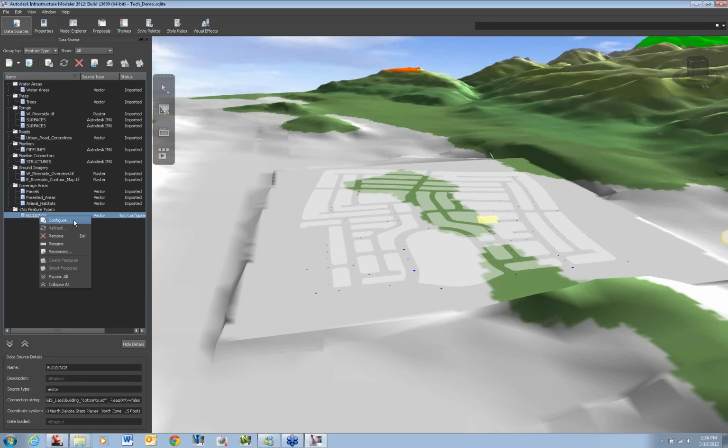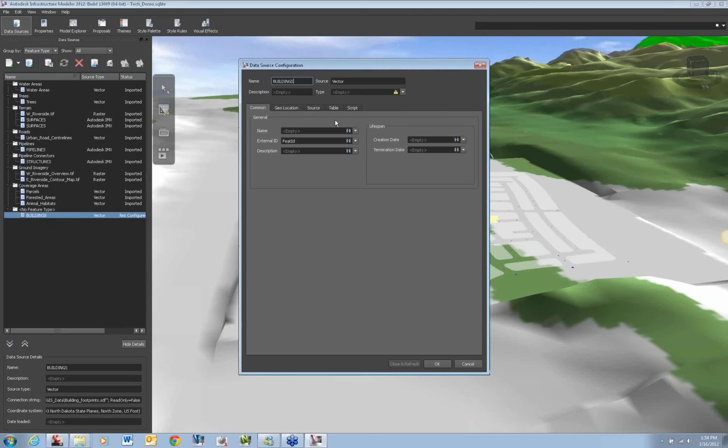So let me go ahead and configure this. I'm going to configure this one as buildings. I want to see these as buildings in my data file. Again, the name, I'm going to do the floor plan. The description will be the model. You know, I can choose whatever I want. The roof height. So how tall do I want these buildings to be? Well, right now, as you can see, the units is in meters.